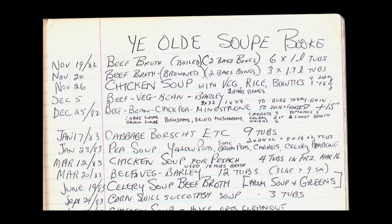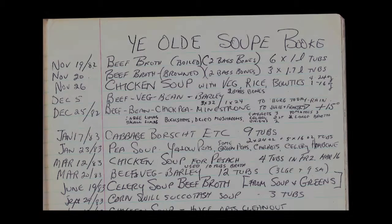Dad kept track of other things they made: cabbage rolls, corn relish, green tomato chutney, plum sauce, and their own version of both HP sauce and Lea and Perrins. The harvest from the garden was duly recorded: tomatoes, horseradish, garlic, green beans, rhubarb, and an entire spice rack of herbs. Dad loved making soups: bean soup, broth, zucchini, beef, chicken, turkey, and my personal favorite, beet borscht. The book was a record not just of what he made, but how much and how it was packed into the freezer. You could say that he was a consummate professional.